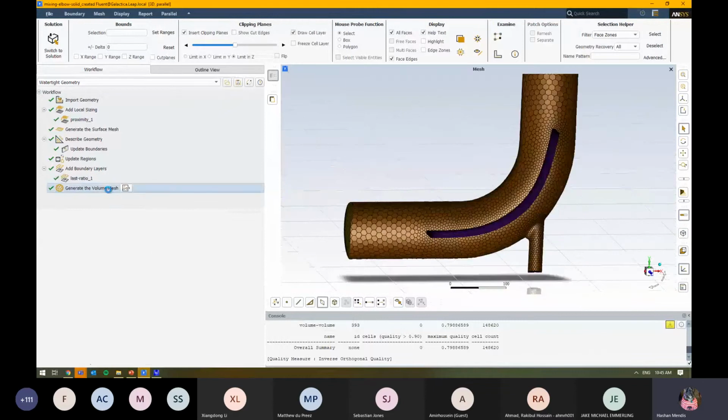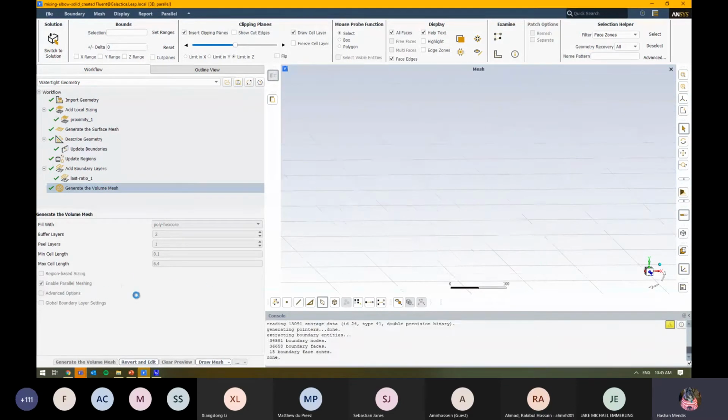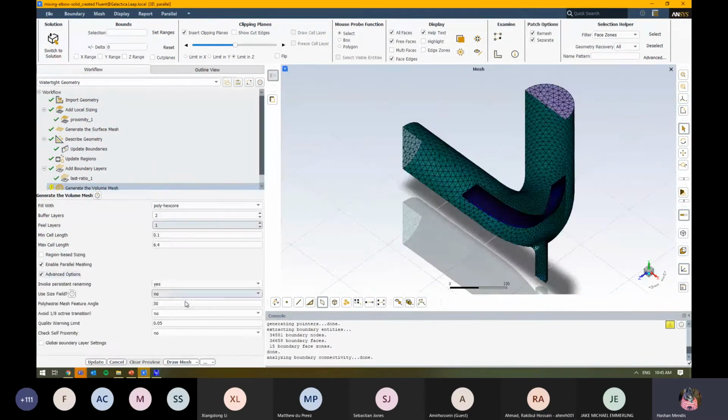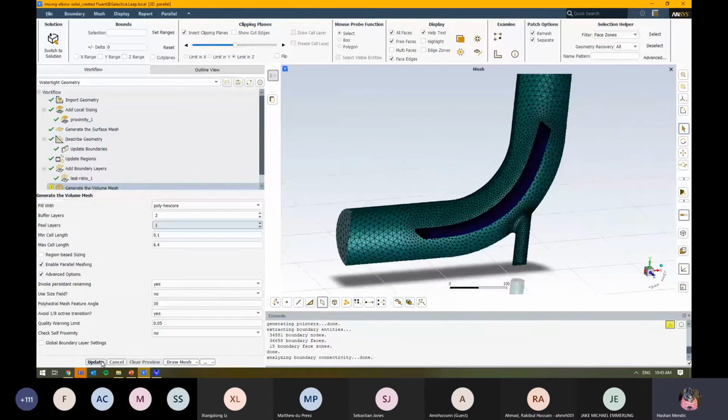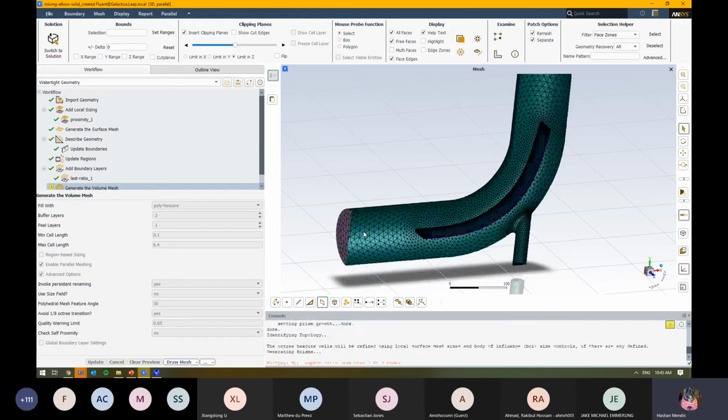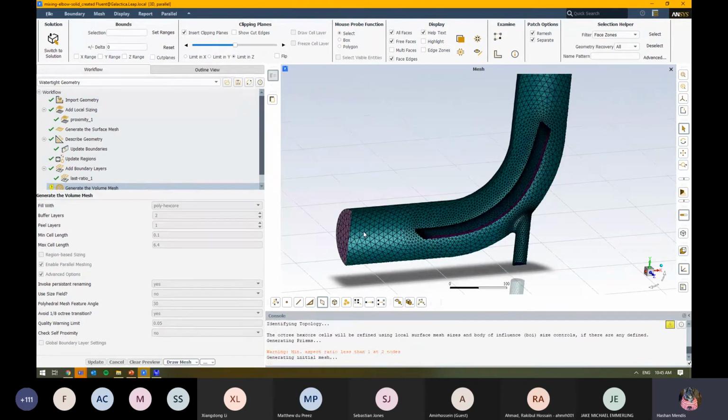And the other thing I wanted to do though is let's just go back and revert and edit. Having a look at some of the advanced features, what I'd like to do, there's this avoid 1 to 8 transition. I'll set that to yes. And what that'll try to do is that instead of having those hex elements go from very large to very small elements, it'll try to put some poly elements in there, right? Those poly elements generally will have more of those. So the run times and the efficiencies might change as well.